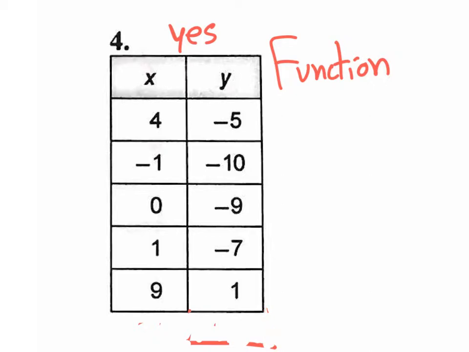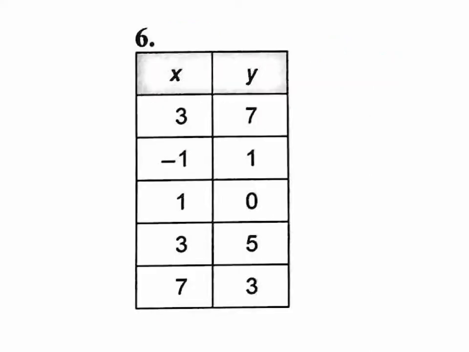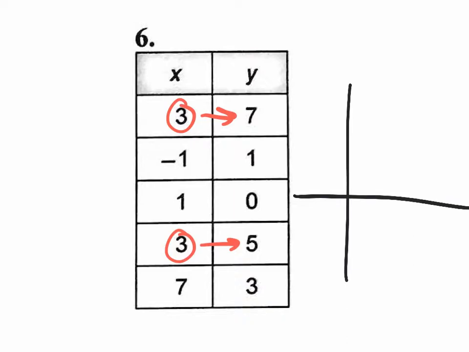Moving on, number 6. That is definitely a broken machine. That's what we call a relation. What makes it a relation? The 3 gave me a 7. If I plug in a 3 again, it better give me a 7 again, and it doesn't. It gives me a 5, right? Now, what are all of these guys? They're all coordinates, right? So imagine if I did graph these coordinates on an XY plane, if I graphed 3, 7, it would be right there. And this coordinate would be 3, 5, it would be right there.